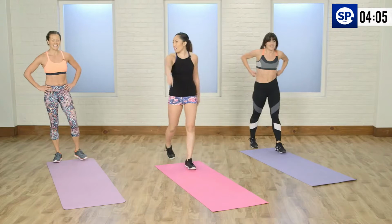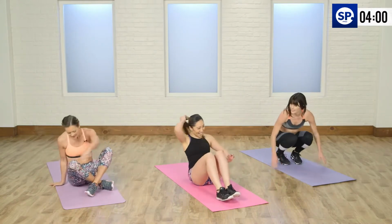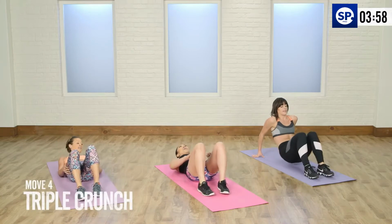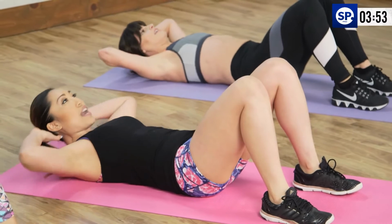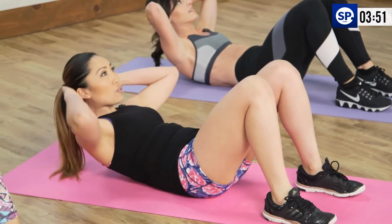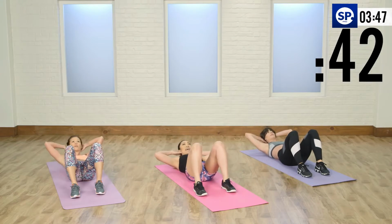We're back down, high intensity. Triple crunch, okay? So you learn to appreciate these ones on the mat. Okay, triple crunch, y'all. Knees up to the ceiling, feet flat. You're going to lift up a 1, a 2, a 3, and down. Whew. Breathe. 2, 3, and down.